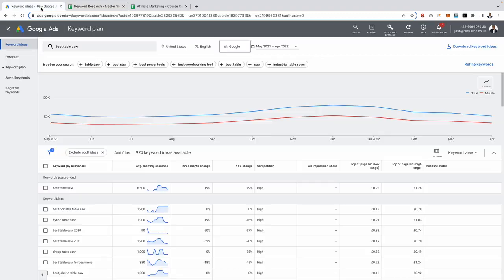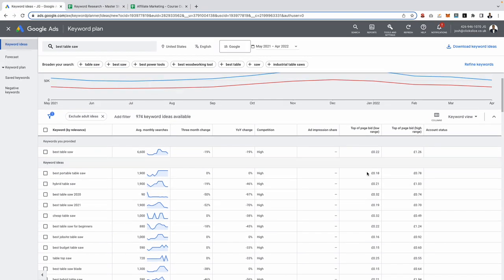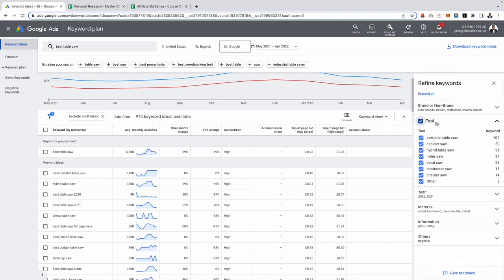If you take your mind back to the previous video when we were looking at the keywords in Google Keyword Planner, you would have seen we had an option on the right hand side called Refine Keywords. If you click this option, we should get it opened up again. We had pretty much a breakdown of the different types of keywords. So these are essentially your keyword clusters. I used to refer to these as keyword themes back in the day. However, they both mean exactly the same thing, but pretty much what you want to do is add some filters to your keywords to try and cluster them and make your keyword sheet more organized.